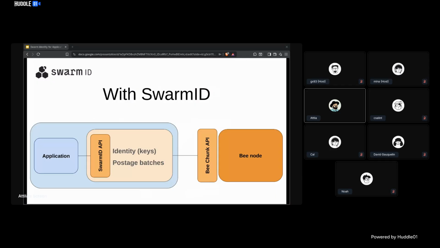So there is a JavaScript library and a website to manage your account with the UI. The Swarm ID library is running in an iframe, so by default, applications have no access to the keys for private data, but it can be selectively disclosed. And Swarm ID doesn't require full access to the Bee API, only to the chunks endpoint. And all the communication is done with encrypted chunks by default. So you can have reasonable privacy and security even when your application connects to a gateway node.